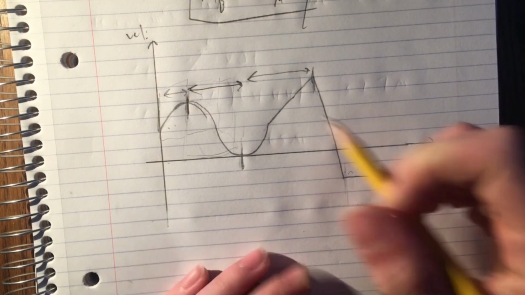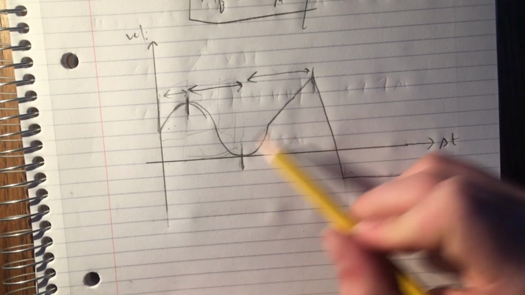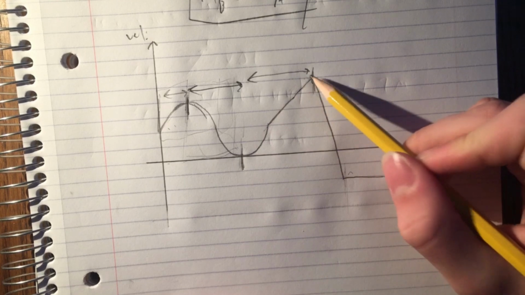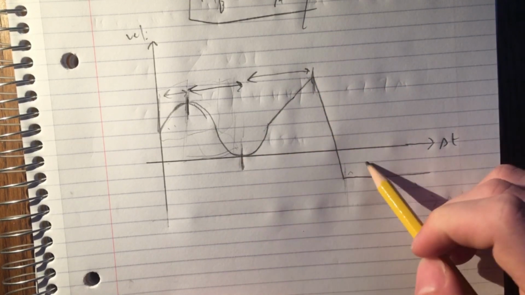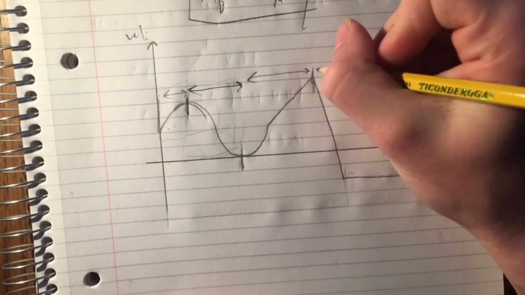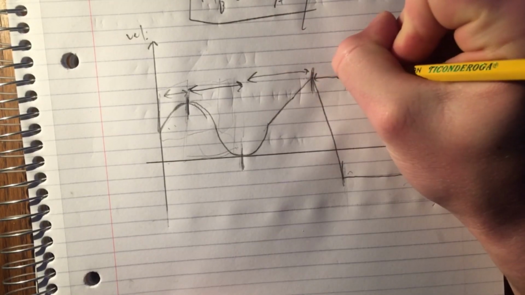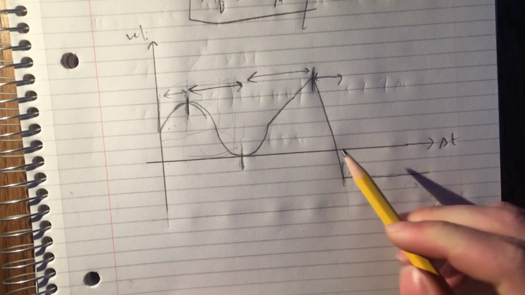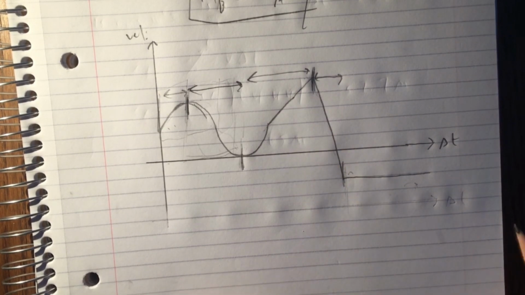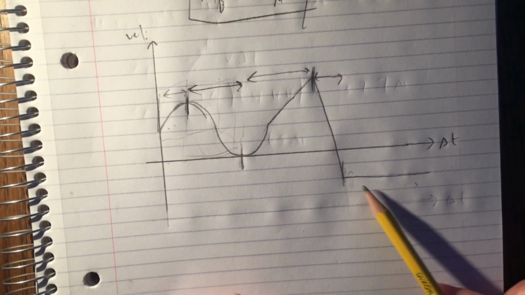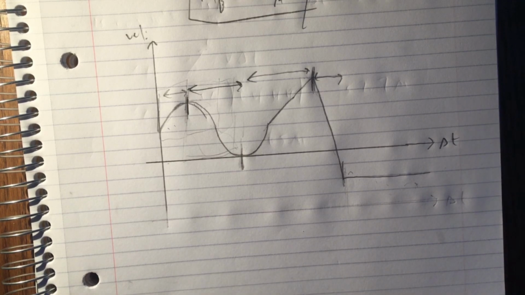Let me just draw that. Okay, so it's accelerating again here in this time period because its velocity is increasing once again, going away from this time axis, and then once again it's decelerating here, and then its velocity eventually dips below 0. And then right here it's not accelerating or decelerating, the velocity is constant.